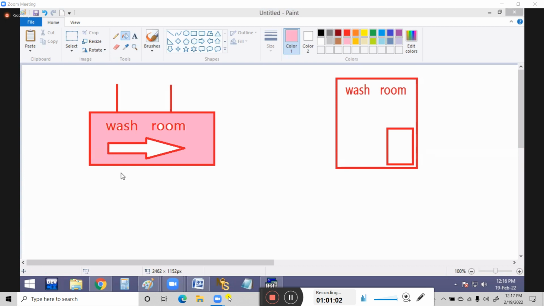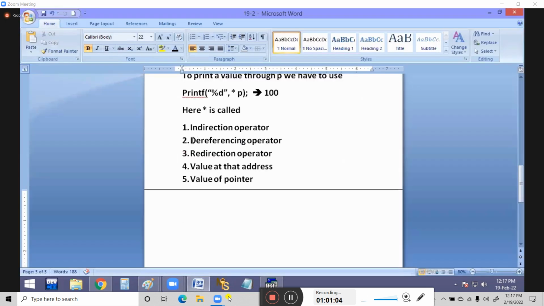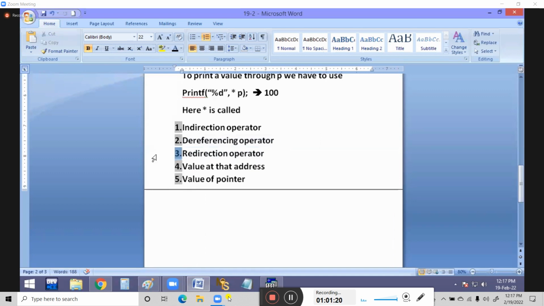That's why it is also called what, guys? It is giving the direction of others, or not? That's why we are calling it the redirection operator. Is it clear?